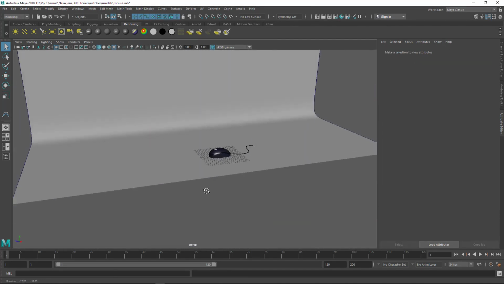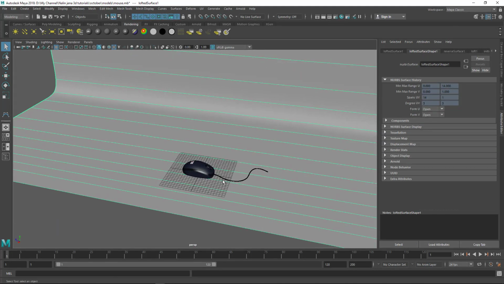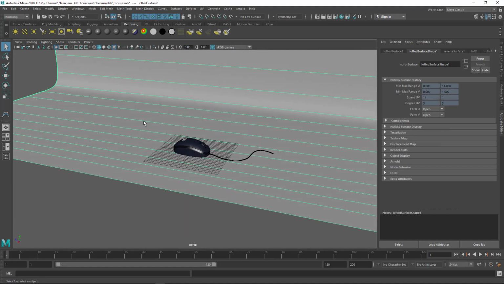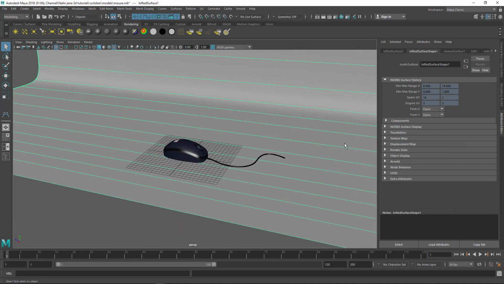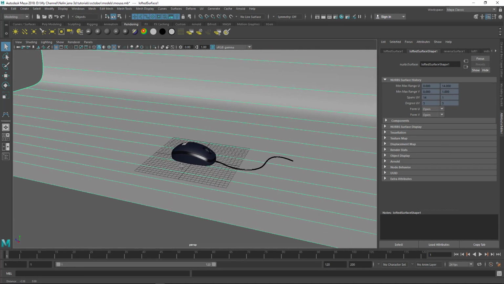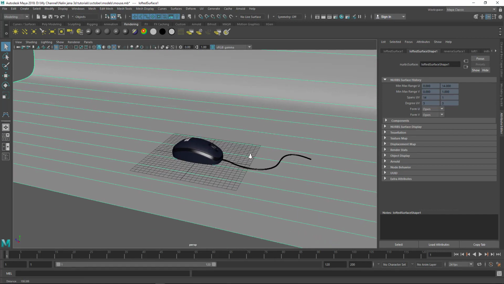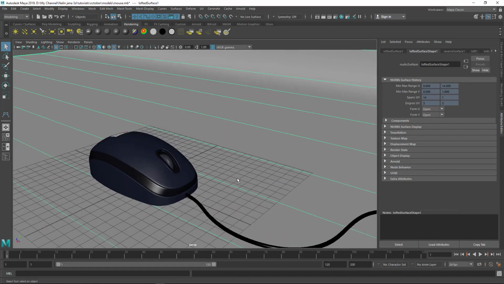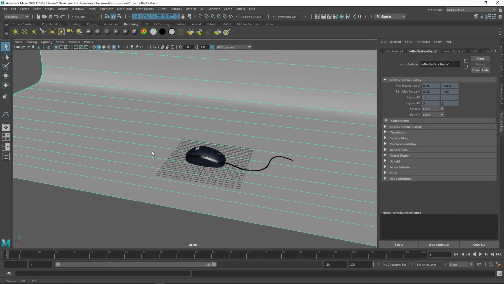Then we are going to create lights. So we are going to create 3-point lighting. I'm going to create a main light source, and then a fill light, and then a backlight. That's a very easy way of lighting your products. We are going to use Arnold for rendering, so I'm going to use Arnold lights. So go to the Arnold tab first here to find the Arnold lights.